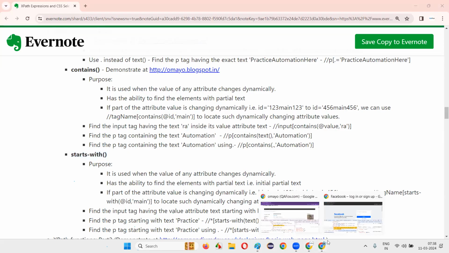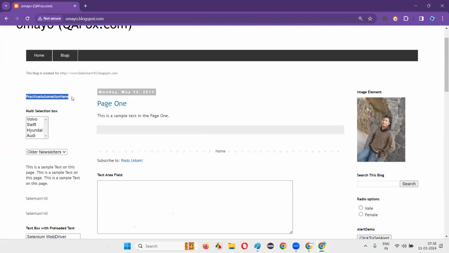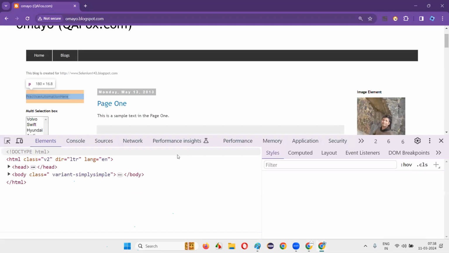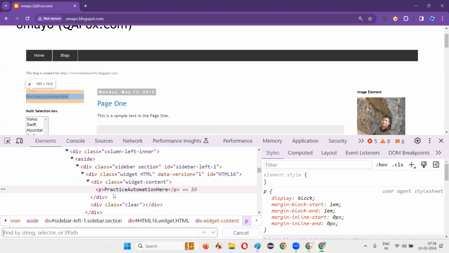Here I'll show you that with examples. For example, here the text is practice automation here. Let's say the constant is practice. Can I use this with starts with to locate this paragraph? If the starting portion of the text is constant, then instead of contains, I can use starts with.